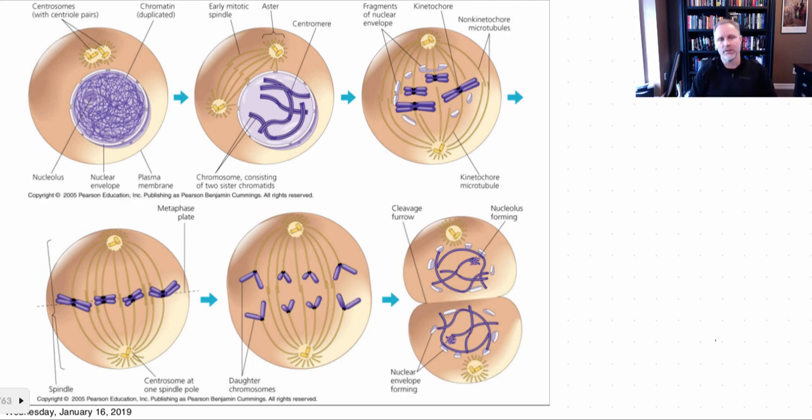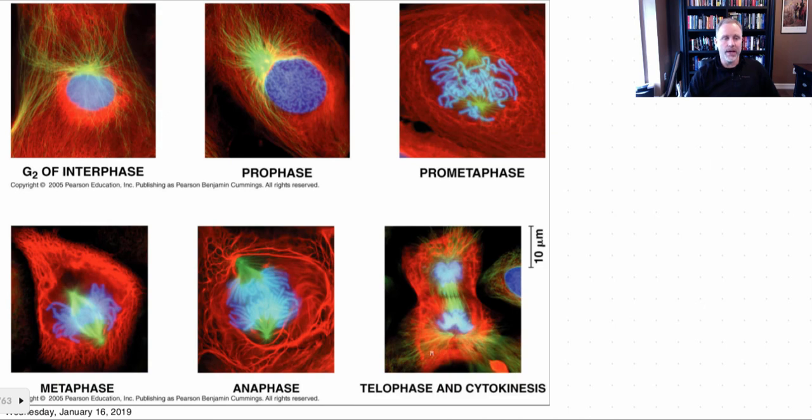Again, you can pause the video and see some of the things that we've talked about here. And when you're looking at it, you can see the centrosomes are joined and attached along the surfaces of the cell. And you can see here's the metaphase plate. That's where that tug of war is taking place. And then during anaphase, these things start to pull these sister chromatids towards the opposite ends of the cell. And then during telophase and cytokinesis, we're going to end up with these two daughter cells here at the very end.